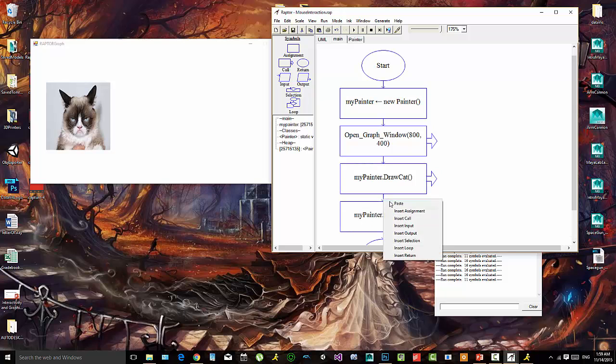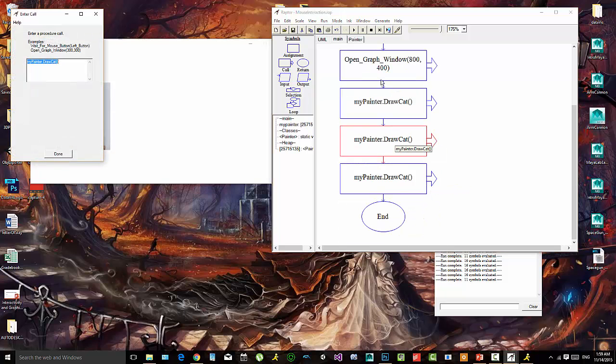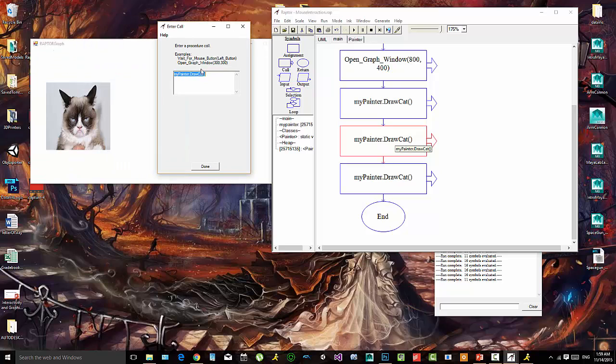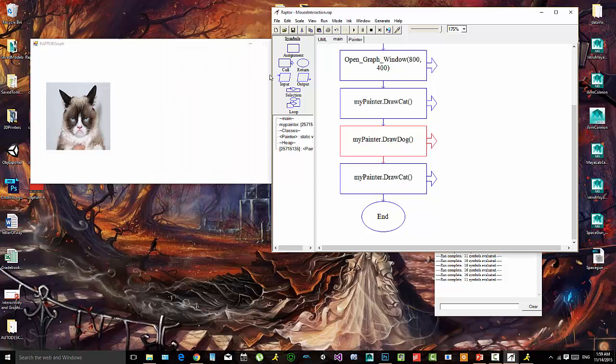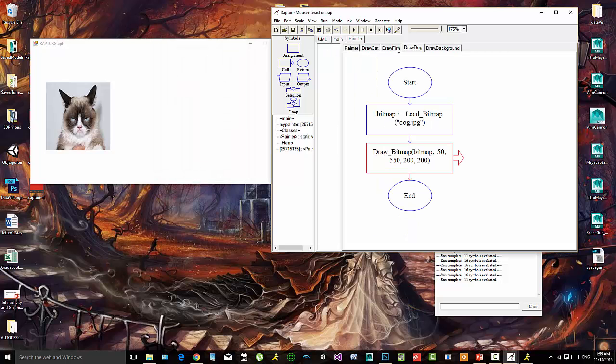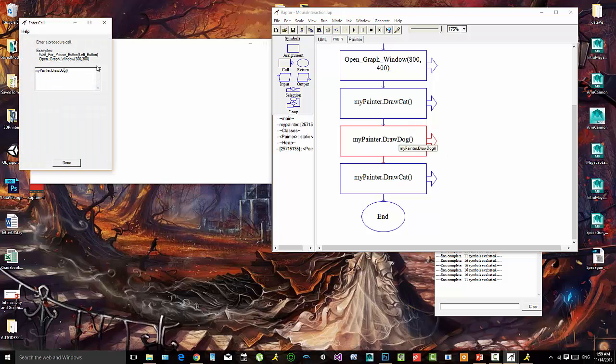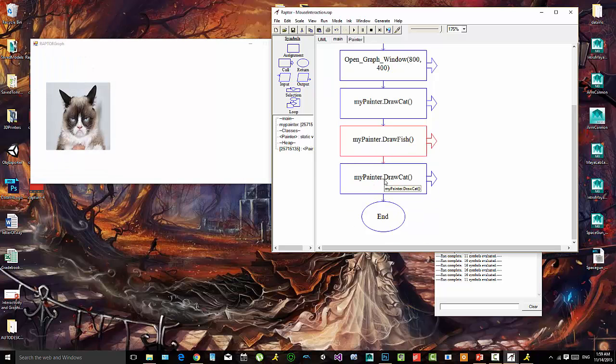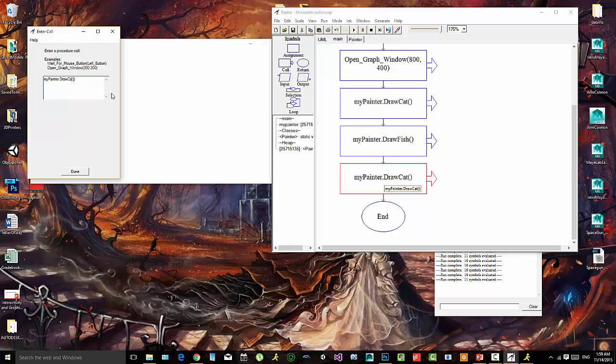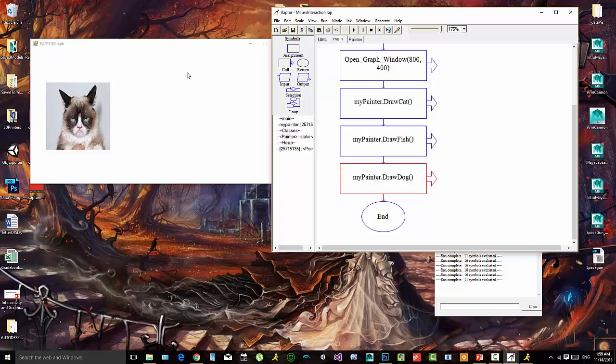Now we'll go ahead and make 3 calls. We'll do them in order. Draw dog. I think that's right. No, fish was next, actually. It doesn't matter for these, since they're going to be drawn in different positions. But just for consistency's sake, let's keep them in the correct order.